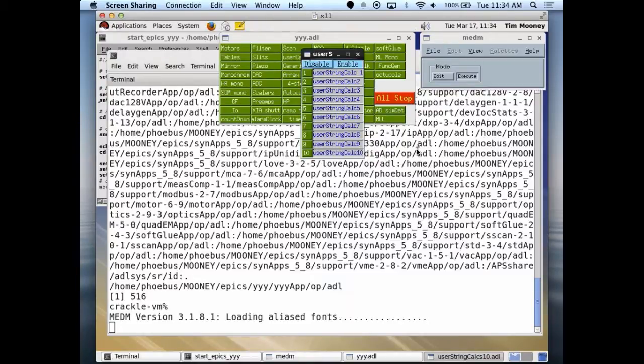I'm sorry? The what? Oh, thank you. So if we find out, for example, that one of the versions of the modules in Synapse, let's say the autosave module, if we find, as I did actually, a serious problem in the autosave module in Synapse 5.7, then I can fix the problem, load a new version of that module, also in Synapse 5.7, and then anybody with an XXX module can edit their own release, and instead of pointing it at the default autosave module, they can point it at the fixed one.